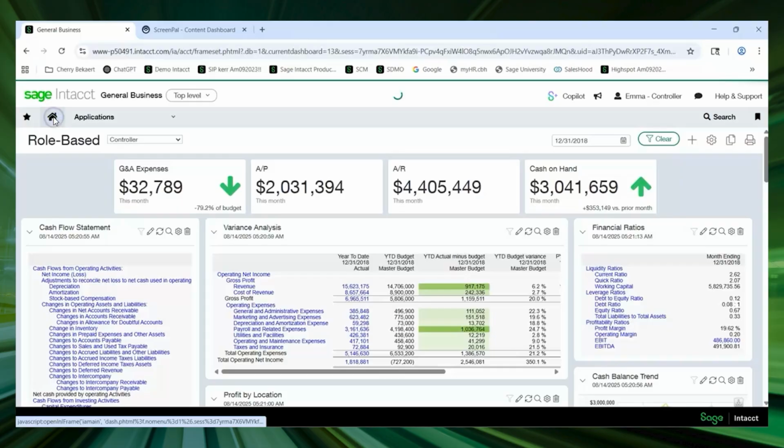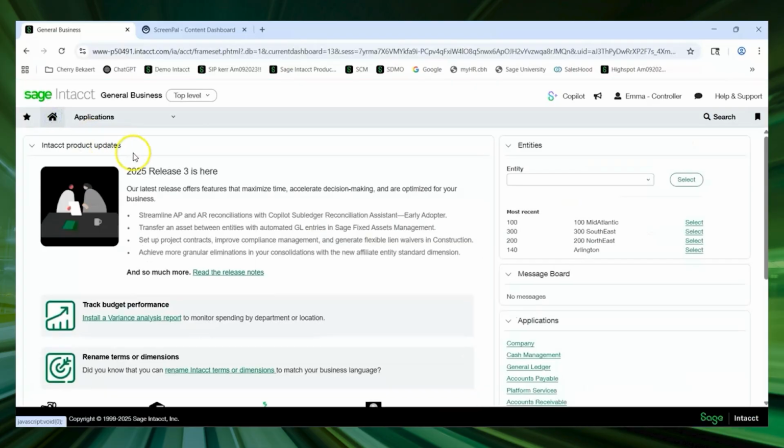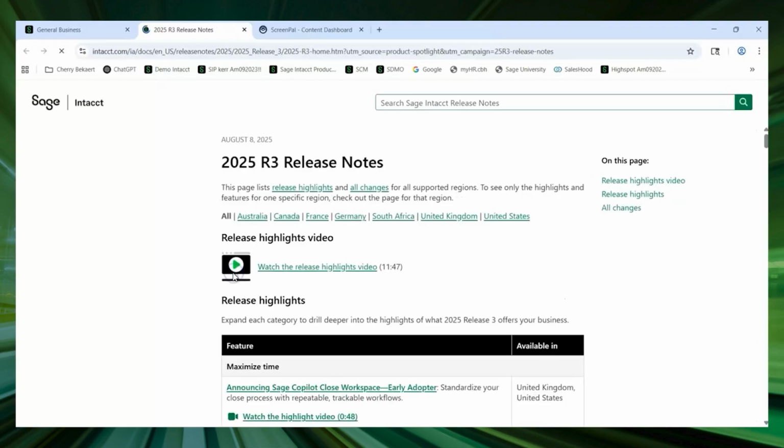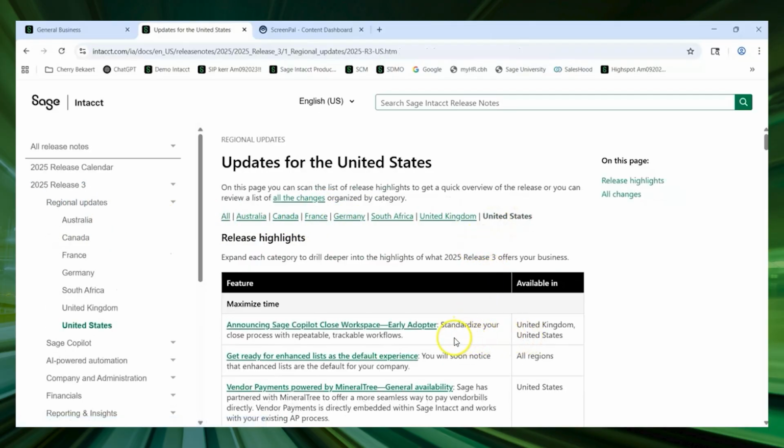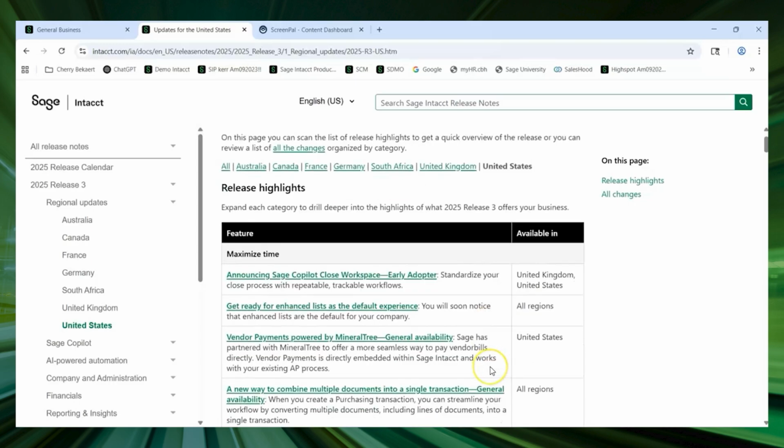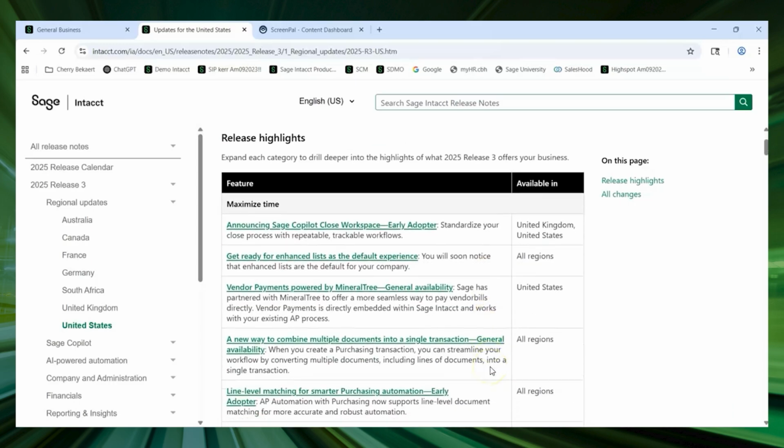One way for you to get familiar with all the enhancements that occurred in Release 3, which was just last week, is to use the house-top icon here. You'll notice that it's announcing Release 3, and then it takes you by link directly into all the notes. Another thing to note is that these are organized by geographic region. Today's presentation is going to focus on updates for the United States, but some of those could be considered all regions, so it could do more than just the United States.